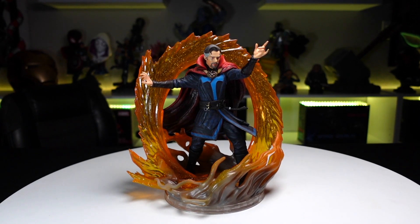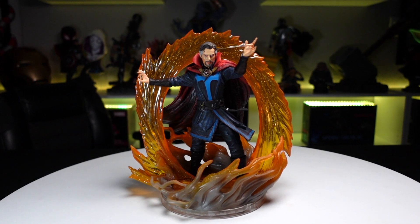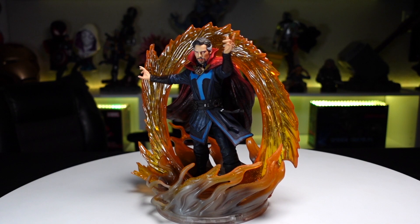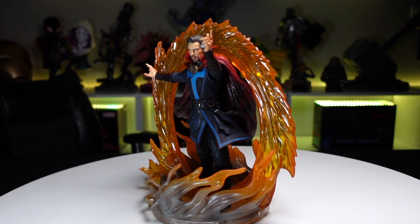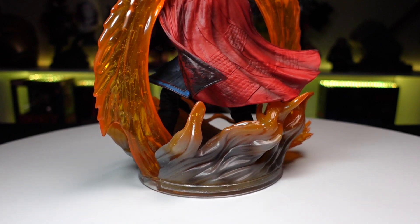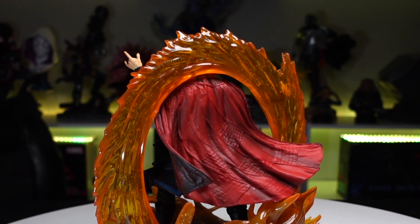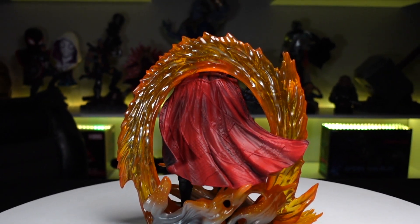Really nice to have incorporated him opening the portal and walking through it, so you have the cool magic effect. You have little parts from the side going around him where it slowly transitions from this dark red into a more vibrant orange with little speckles of yellow to give that cool flickering effect you see in the movie. The base is cool because you got this movement coming out to the left and right on the back, and then you got this nice portal that comes up and over. It's a clear plastic material with some speckles of color — nice hard plastic, doesn't bend at all.